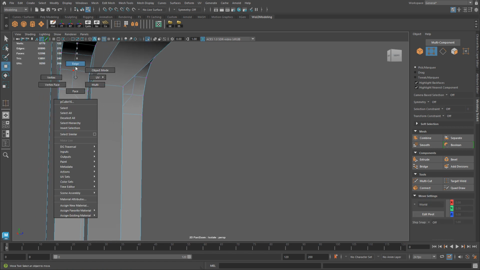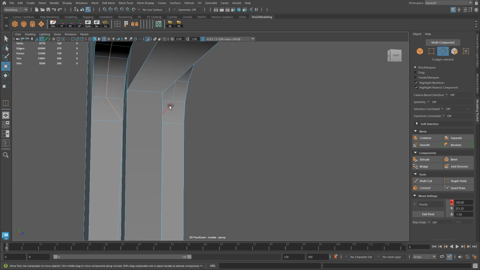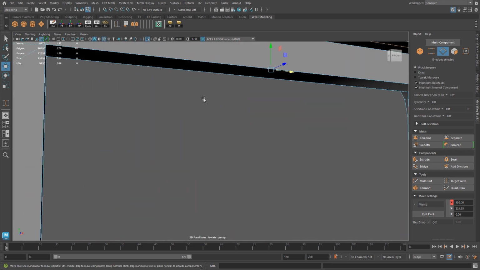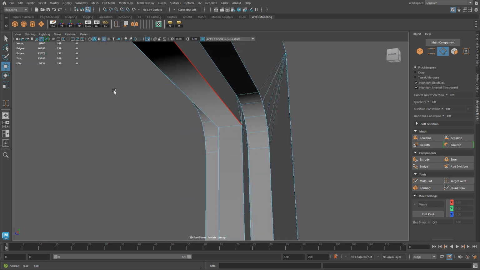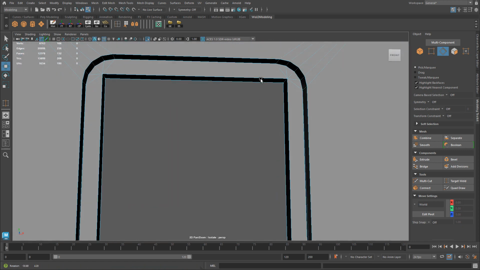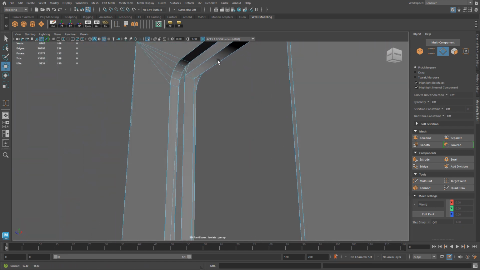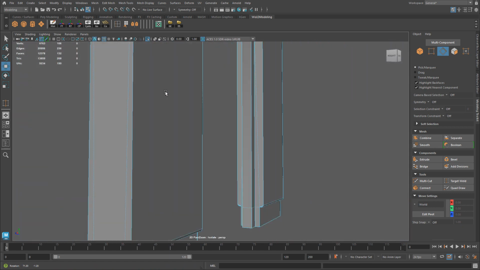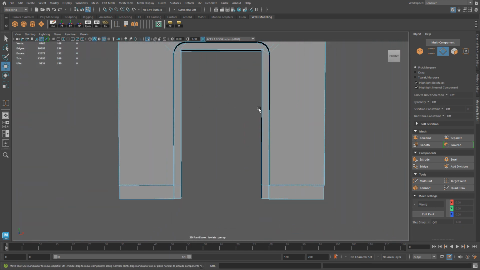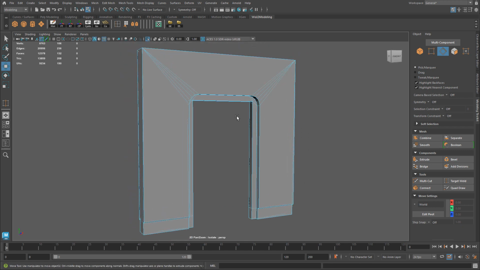And then I should be able to double click on this edge, and hold shift, double click on this edge, and I should Control Delete them without any problem. And I'm always double checking. Anytime you do things like this, you always double check, see if anything got deleted where you do not want it, where it begins to collapse your geometry. Alright, that looks pretty good. This doorway has been optimized and it is now done, modeling wise.